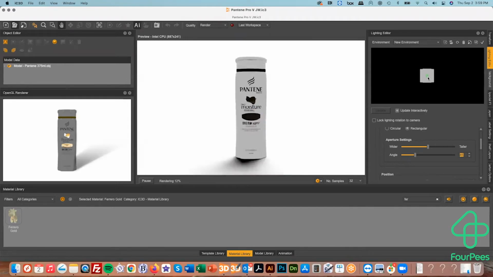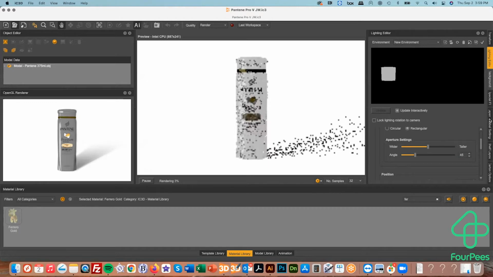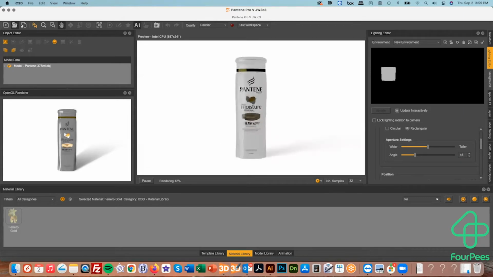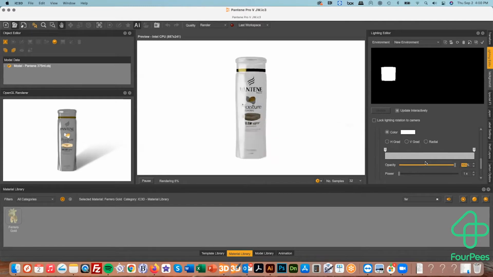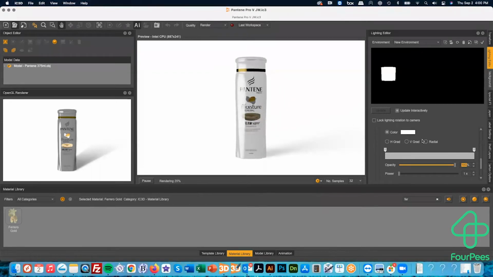Okay, I can drag it into any position, or I can use some sliders to move it around. So instantly, as soon as I move it, you'll see the renderer will come into place. You see the highlight hitting the front of that bottle there. I'm going to make that more of a prominent light. Okay, so more intense light. Can change that with the opacity there, so it's brighter highlight hits in the front.